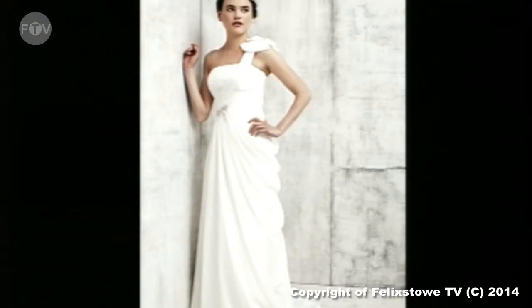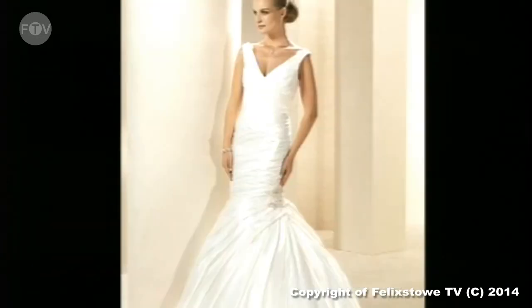Here's another one-shoulder dress with quite a large embellishment on the shoulder. When we talked about trends, we mentioned oversized bows and flowers, so you can still be trendy when getting married abroad. It has almost a Greek look to it — if you're getting married in Greece, this might be something to consider.